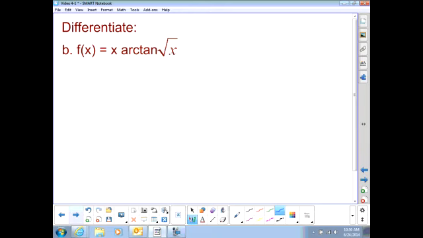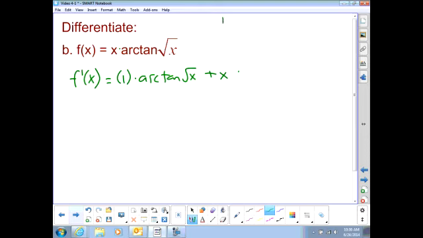We'll look at another one, x times arctan square root of x. Arctan is the same thing as inverse tan, just if they give you arctan, make sure you continue writing it as arctan throughout the problem. We've got a product rule here. This is really x times arctan square root of x. So we'll do derivative of the first, which is 1, times regular of the second, arctan square root x, plus, because it's product rule, regular of the first times derivative of the second.